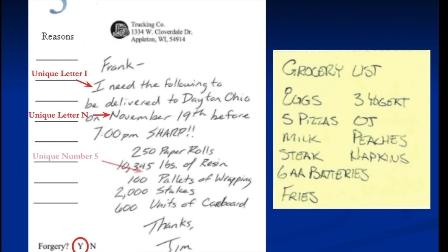Okay, so that, I thought, you still got to find, you can't just say, oh, this is because of lowercase. You got to point out, I said minimum of 5. Speaking of 5, the 5 there looks very different than the 5 in 5 pizzas. And I only did 4, you're supposed to do 5. The diacritic on T, how they cross their T's. They cross their T's in the top. This person crossed their T's in the middle. So those are some of the examples that I wanted to point out.